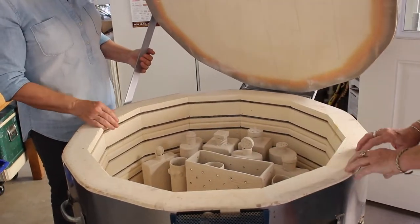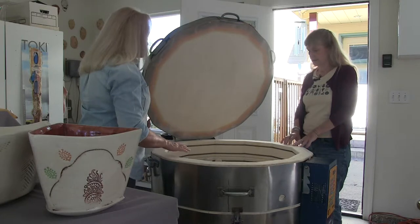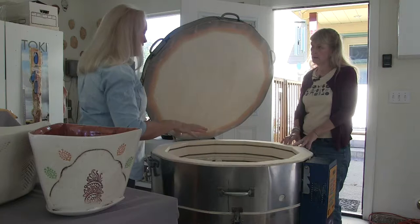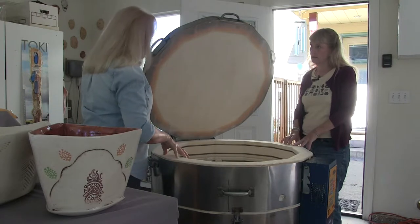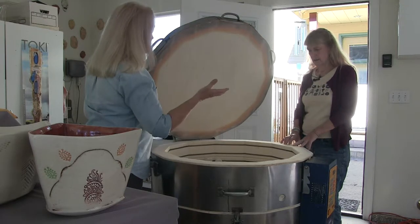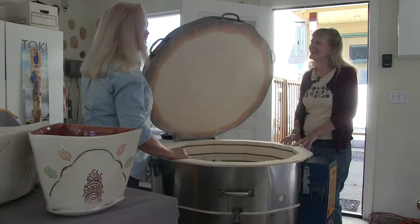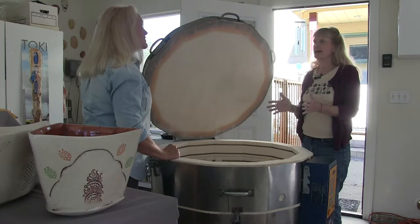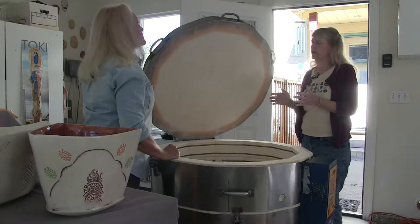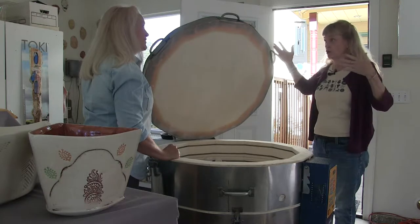Oh, yeah. Like a dishwasher for me, I don't want to fire this thing empty. Now, that's interesting because I would have assumed that you would have to always put like things together in the kiln, but you have all different sizes in here as well. So they all get the first stage at the same temperature? Oh, yeah. It's not the size of it. It's the clay going to a certain temperature. I don't care if it's this big or this big. It still has to reach a certain temperature.